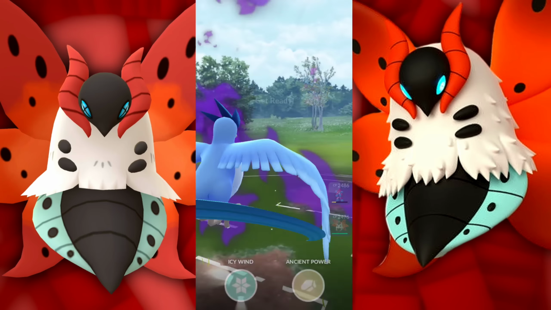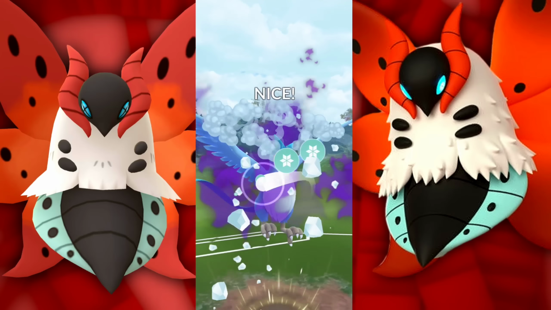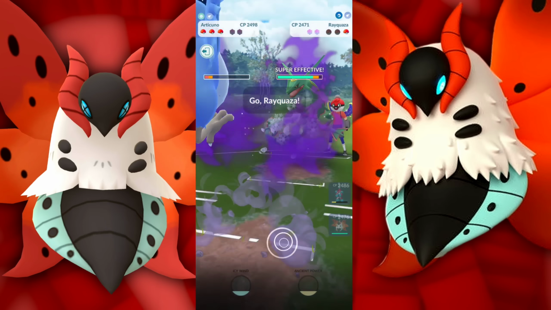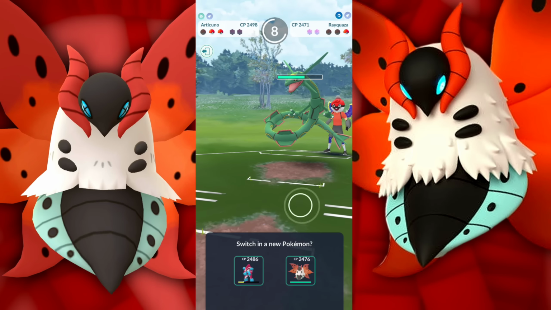Again, it's got no smaller moves, so you're going to be kind of stuck there, just building up energy, and you're squishy too. So its best place is probably going to be in the Open Master League.